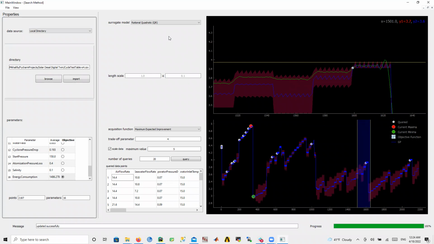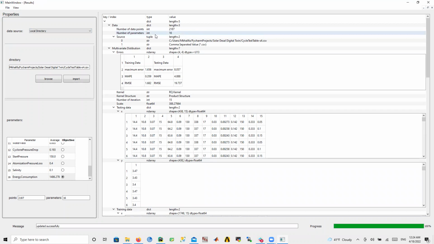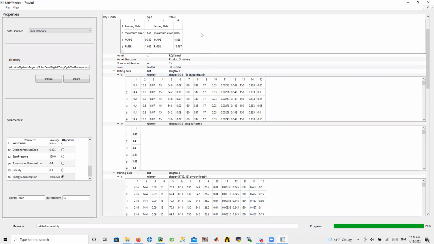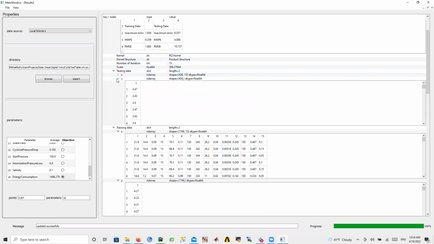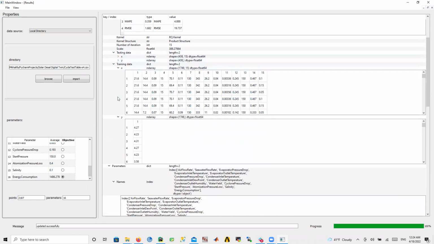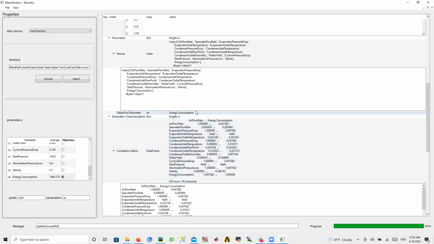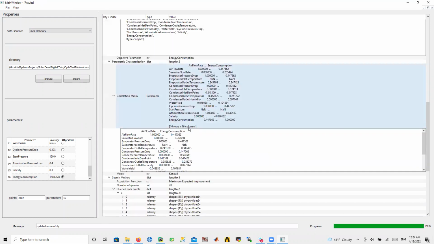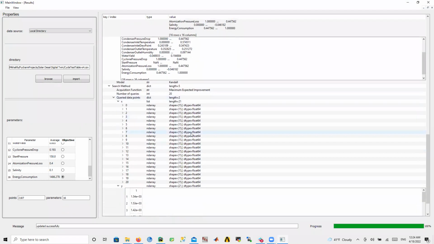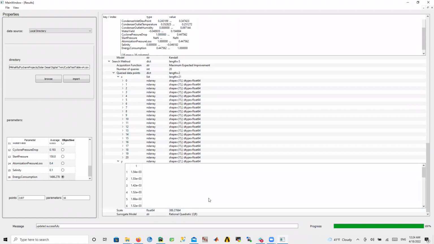Finally, after finishing all our modeling and optimization efforts, we can show all our modeling and optimization results in the results window. So we can have all the information about the data set we imported, the errors in our predictions, the testing data sets in the X and Y, the training data sets, all the parameters we have, all the correlations between them, all the models and kernels we used, and all the other information we used throughout the modeling and optimization.